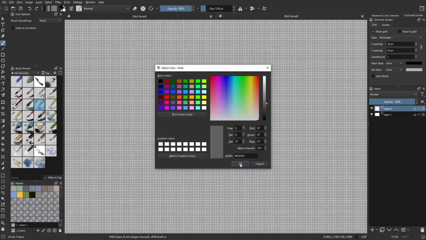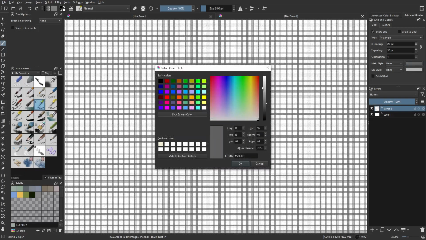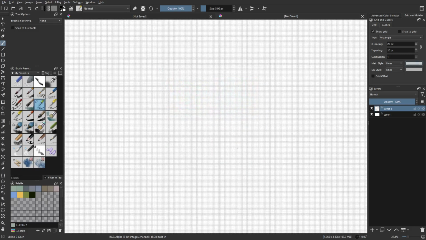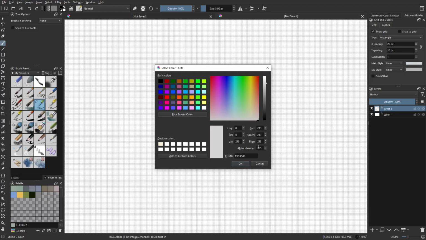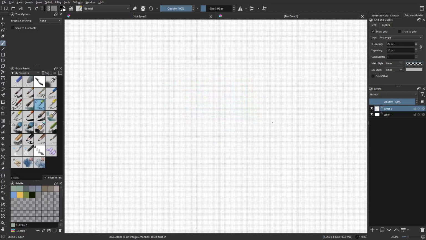Also, it's usually like a dark gray or something like that. You'd be tempted to just bump this up to make it a light gray. That could work for you. However, I'm going to set it to black. And the alpha channel here, this is the opacity to it, right? So basically drop it to like 25 and that'll work out quite well.